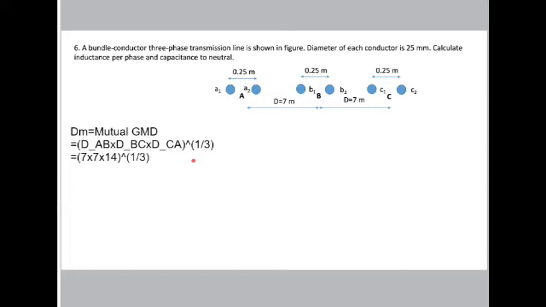What is the final answer? Let me know. Not more than 1 minute. 8.82, that's the correct answer. I must confirm that. I need 3 more people to confirm that they are getting the same answer. 8.82. I need 3 more of you. Umeshan got it. Thank you very much.